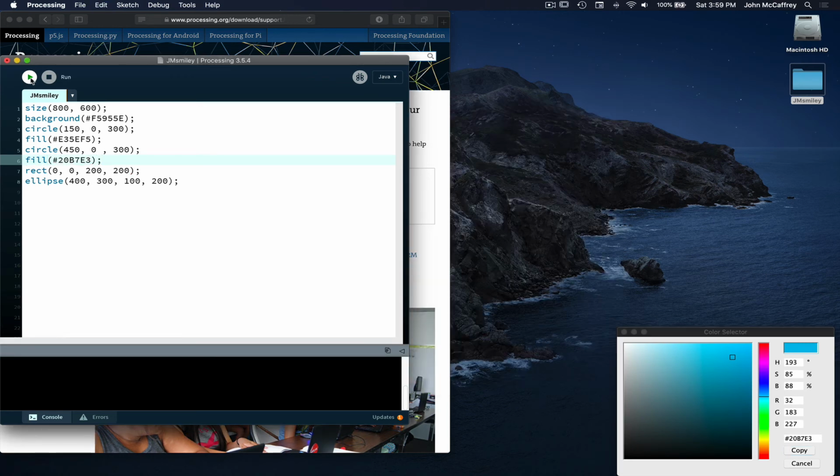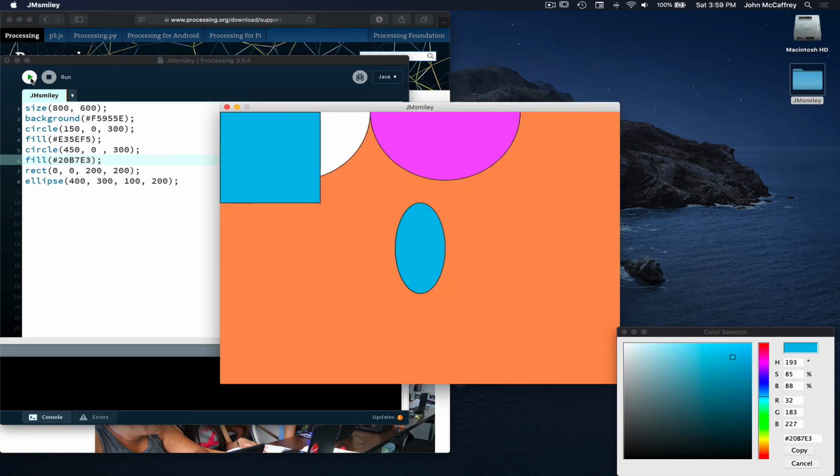And now when I run this, let's see what happens. We'll see that, so we have white, pink, turquoise, or teal. So we're able to set the colors. Now, both the rectangle and the ellipse are both teal because after this fill statement, I don't make another declaration of color. So then they stay that color.